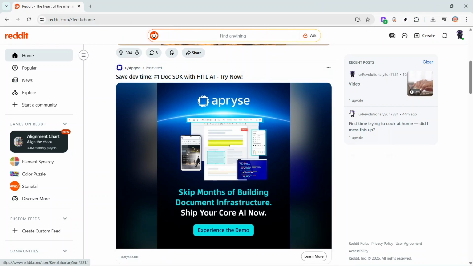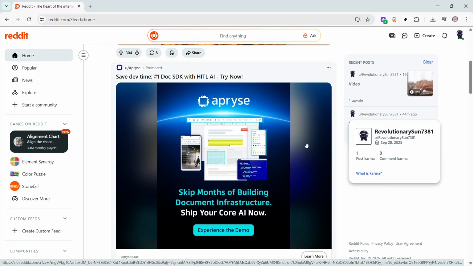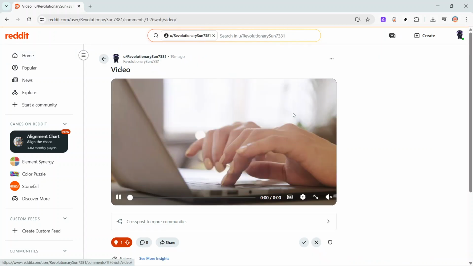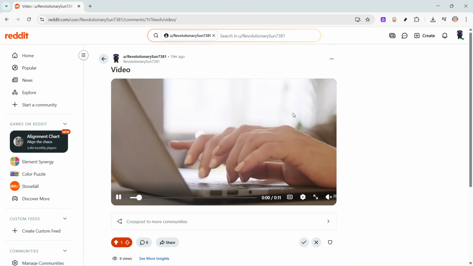Start by logging in to your Reddit account. While you can browse a lot without signing in, being logged in helps ensure the player and settings behave consistently. Once you're in, navigate to the post with the video you want to hear. Hover your mouse over the video on desktop, or tap the video once on mobile to reveal the playback controls.